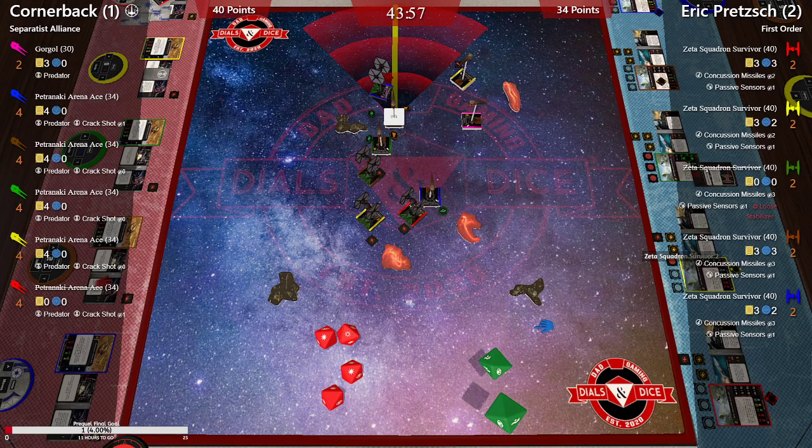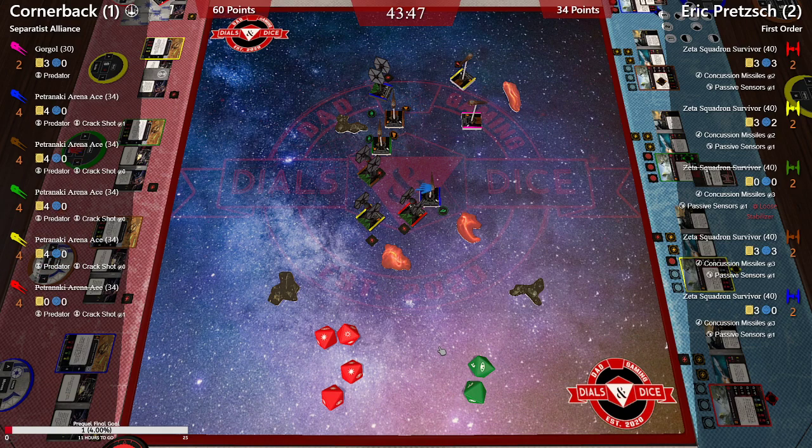Crit. And we got... Oh, that's taking all 3. Ouch. And we've got, and the crit is a hull breach. So we've got 2 left on blue there. Now the points are 60 to 34 with Cornerback in the lead.